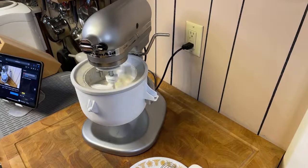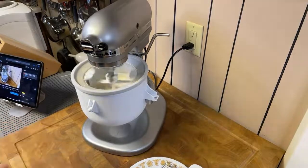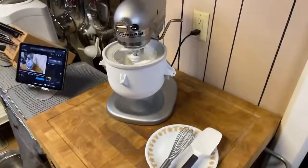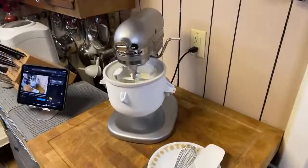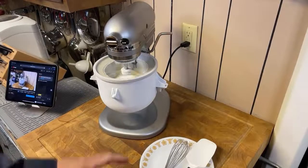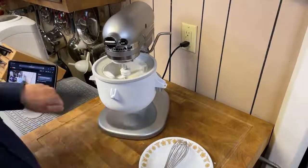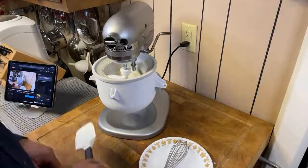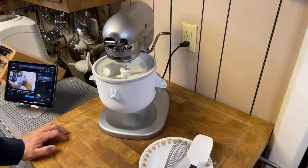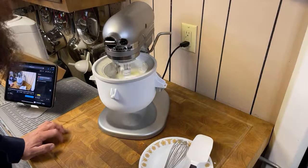I've got to remember how this works. It's been a while since I made ice cream. That's a mess. The tub's going to be out. Let's back this off just a little tiny bit. Try to re-aim everything. Okay, so I have the tub here. I'll lay that in with a nice light layer. I'll drizzle that chocolate on, and then I'll try to layer on top. I don't know how it's going to work. It's going to be an interesting experiment, without a doubt.